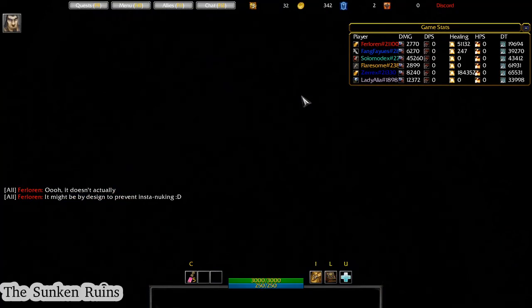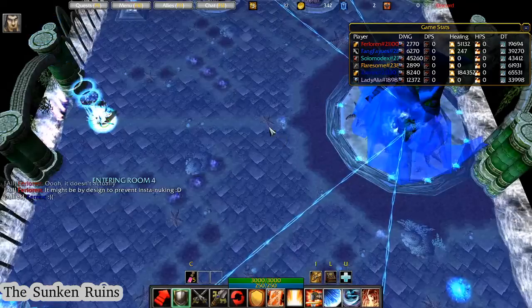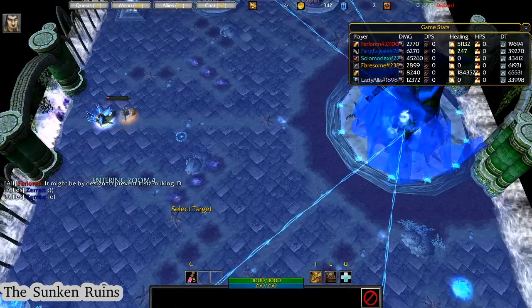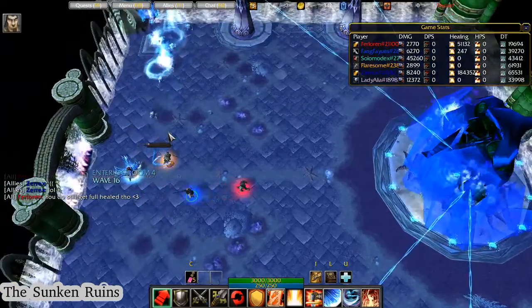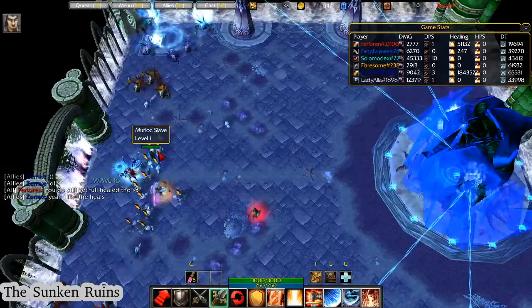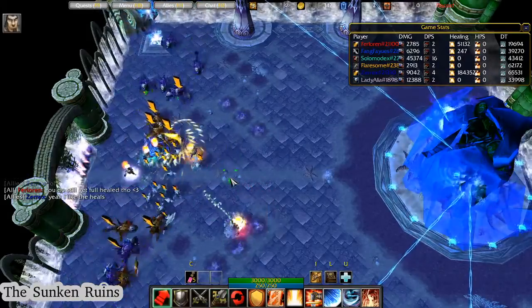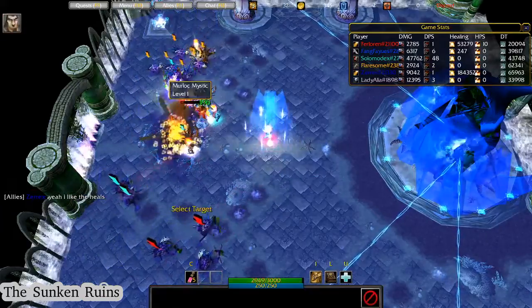Change my options a little bit because I am lagging so bad. This looks fine. Alright, welcome to the boss room. For more waves, I highly recommend not using all of your mana if possible. Oh gosh. Oh, okay, you guys attacking. Oh no. Wait, where am I?